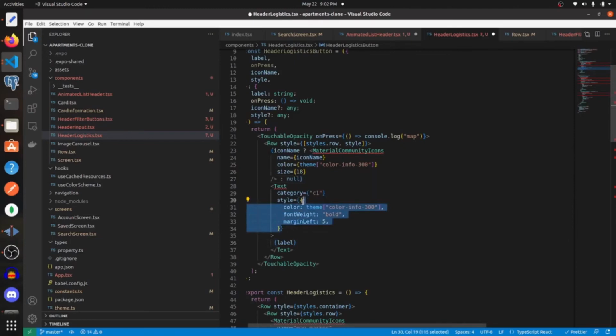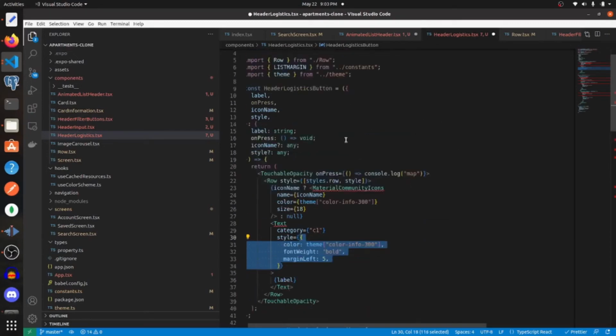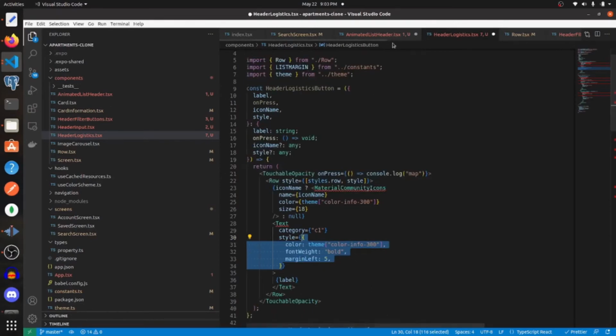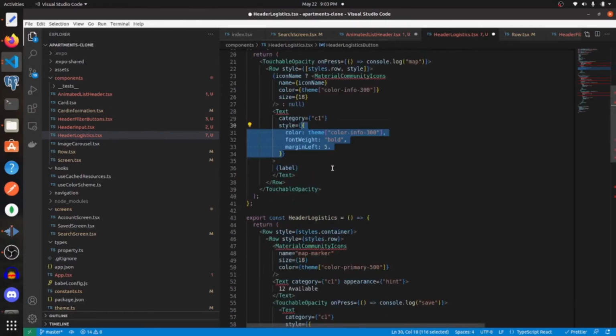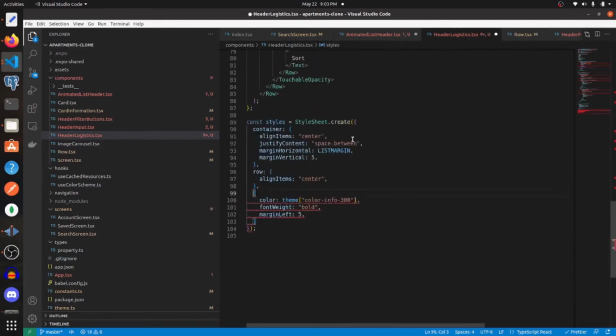And for this, well, I guess we can just keep this in our HeaderLogistics because it really only pertains to this component. And we could say a logisticsButtonText.